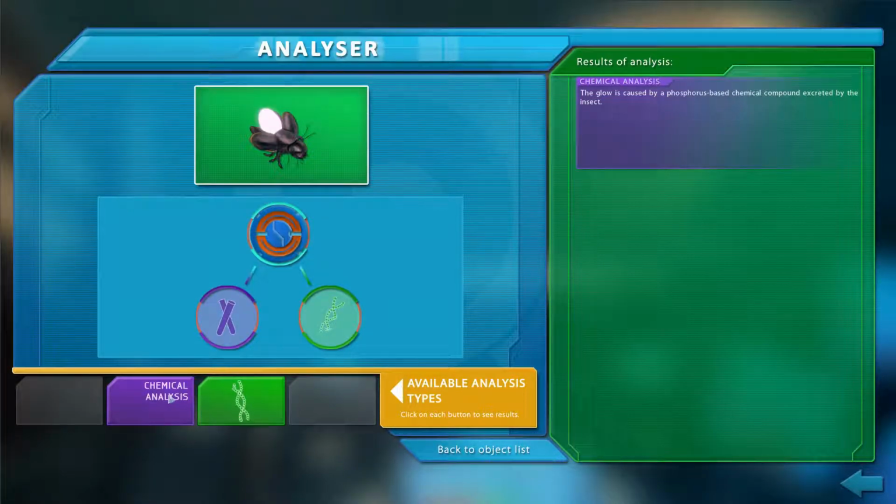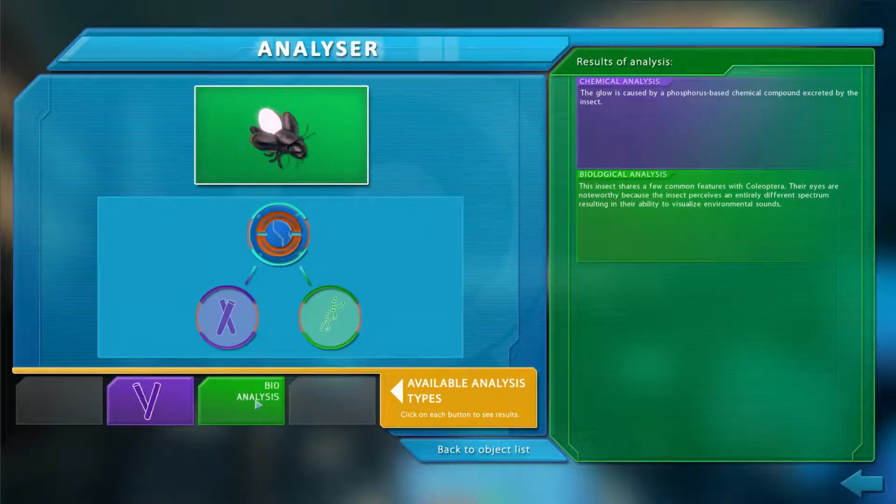The glow is caused by a phosphorescent-based chemical compound excreted by the insect. The insect shares a few common features with Coleoptera. Their eyes are noteworthy because the insect perceives an entirely different spectrum, resulting in their ability to visualize environmental sounds.